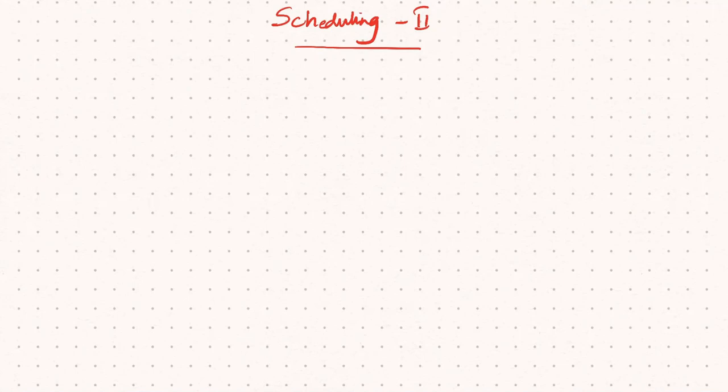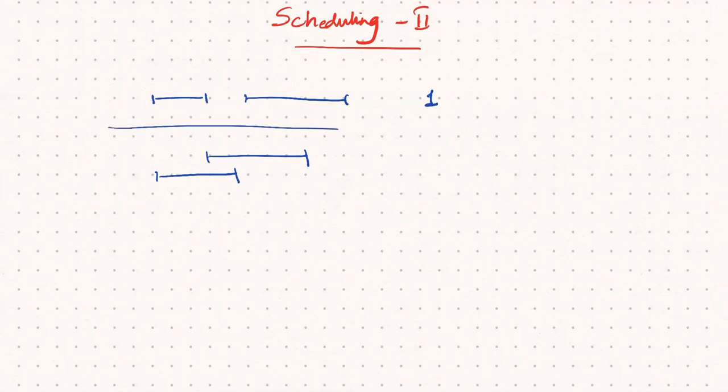For example, if we had just two jobs of this nature, these are non-overlapping, so we can schedule them using just one resource. If we had something like this, not considering the previous two, we're just looking at these two requests. Here it is clear that at this point in time these two jobs overlap, so they cannot both be scheduled on the same resource. So we'll need two resources to schedule them.